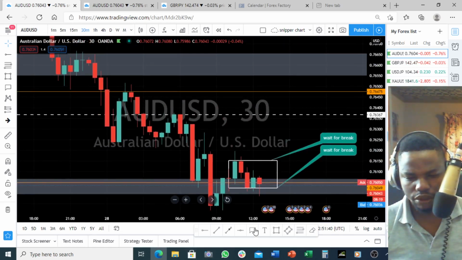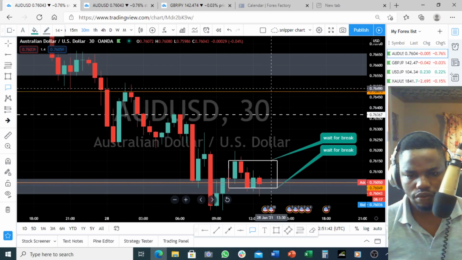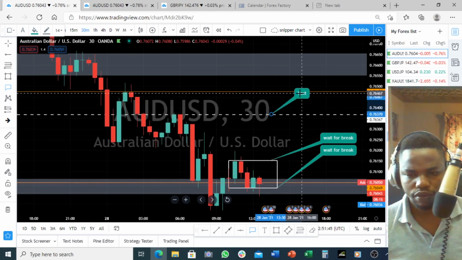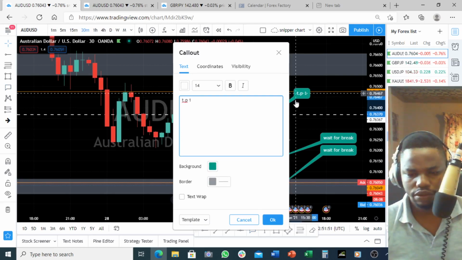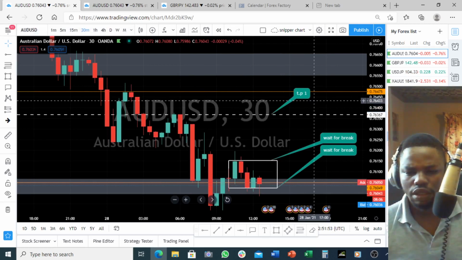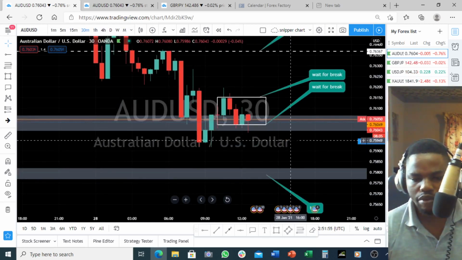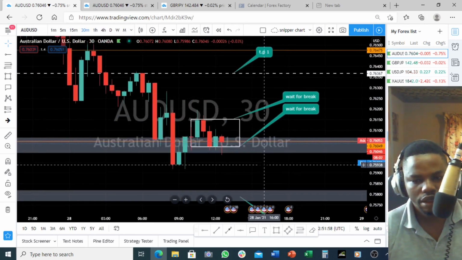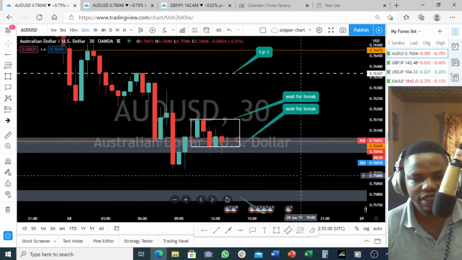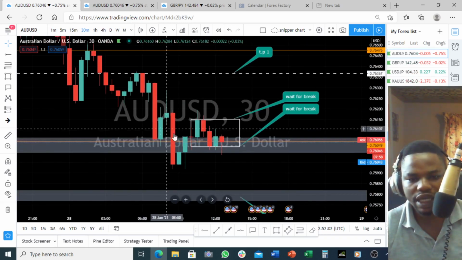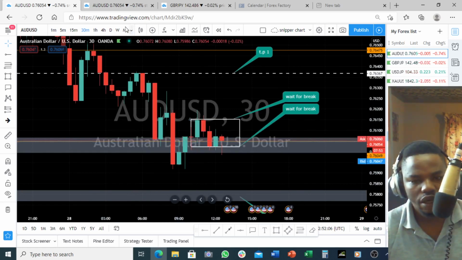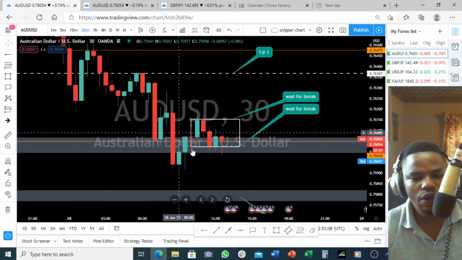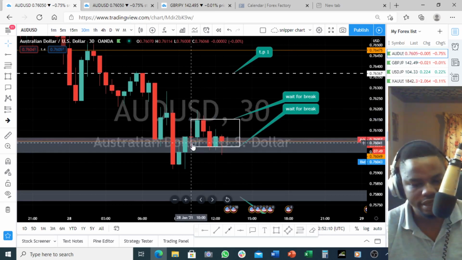Also TP1, I will look at it here. TP1 also here, as I monitor the price. But remember, we haven't talked anything about price action pattern, but I'll keep an eye on price action patterns to see where I am here.